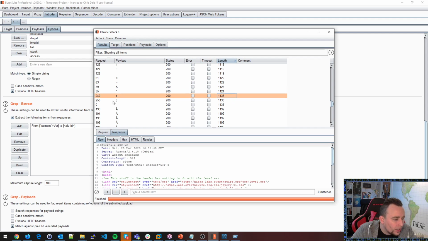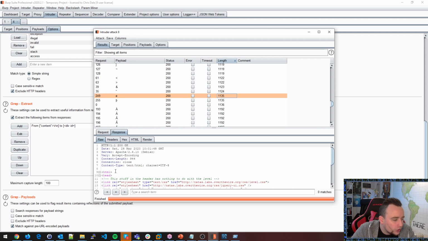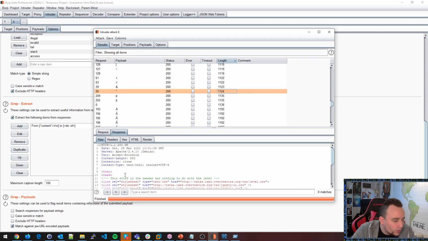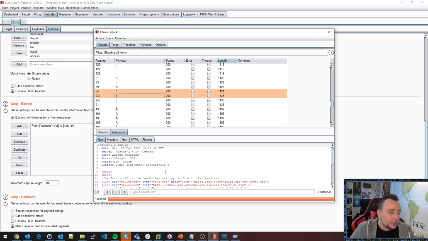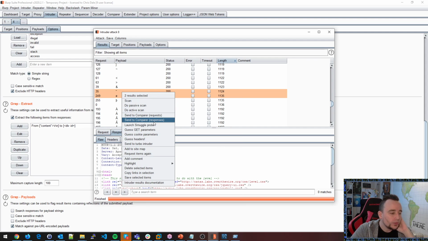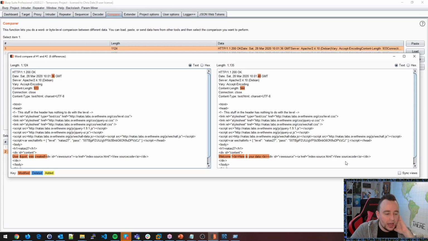What about this character here? Why does this one create a larger reply? It's 11 bytes bigger than the one before. Why is that? I'm going to take these two requests, and because we have this discrepancy, I need to investigate. If I had senior pen testers on my team right now, I would maybe call them in so that we could consider this problem together. But let's compare these two responses here. Send the responses to the comparer, and let's figure out why we have this difference.